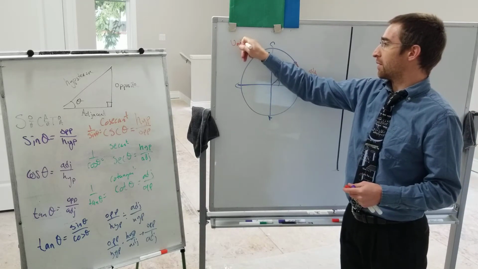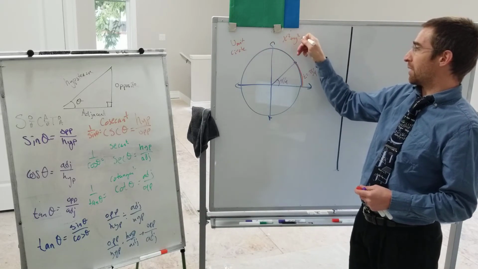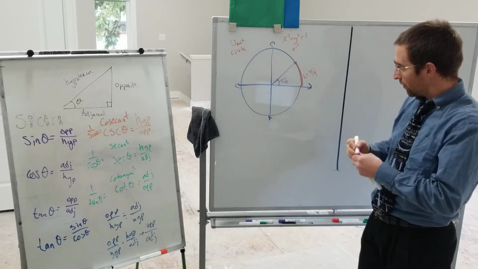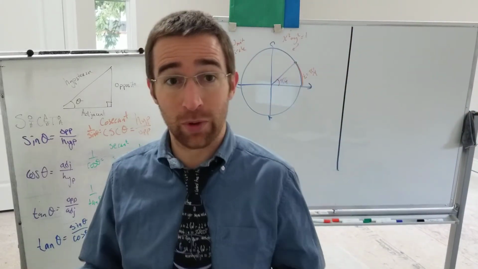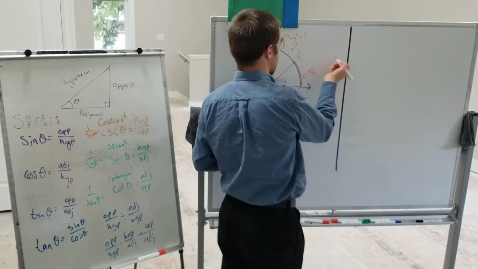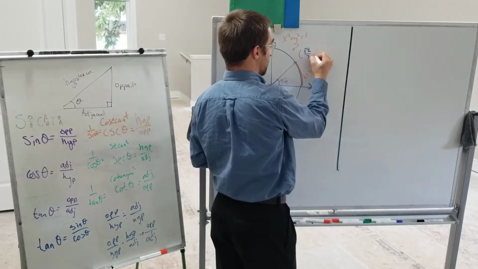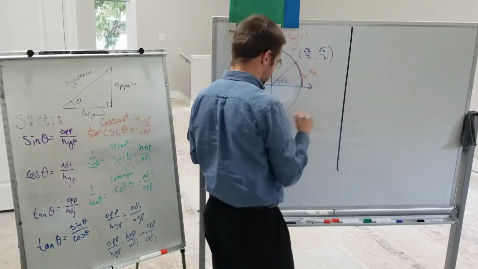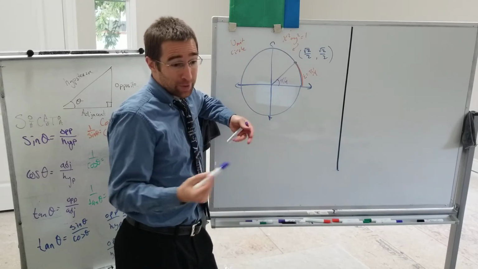This is the unit circle. Remember, the unit circle is x squared plus y squared equals 1. So here, let's say we take the angle pi over 4. There's a point on the unit circle that it corresponds to, right? And last class we went over that this is root 2 over 2 comma root 2 over 2. Now how does this relate to sine and cosine? Well, we talked about that a little bit already.